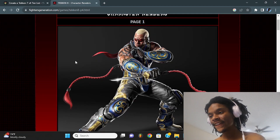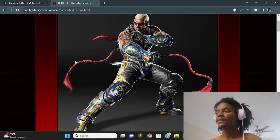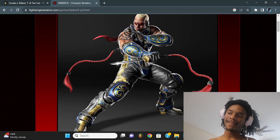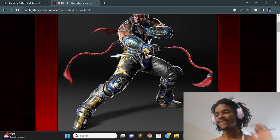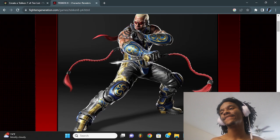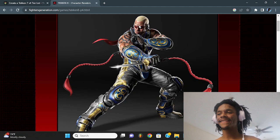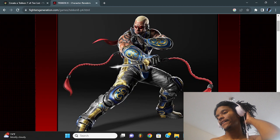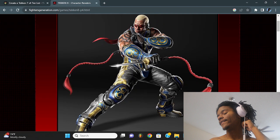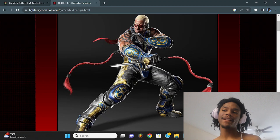Starting off with Raven just to get it out the way — his new outfit is pretty detailed but it's a little weeby. I feel like they got some inspiration from Master Raven with all the flowy stuff, like he has this little tail thing with a lot of stuff hanging off of him. Maybe they got it from some other source too. I do like the swirly designs on it.